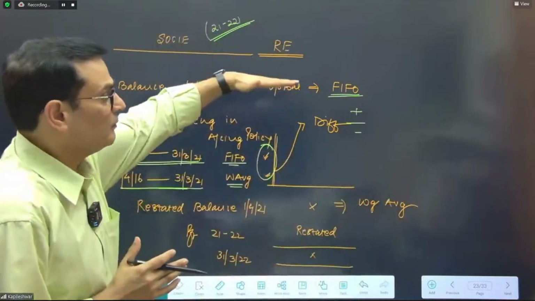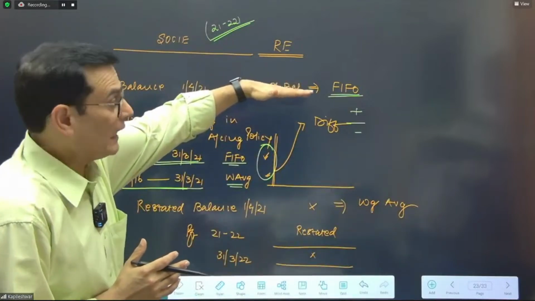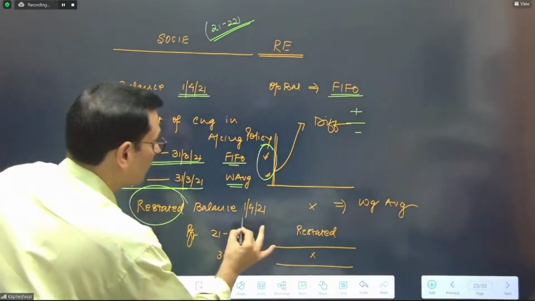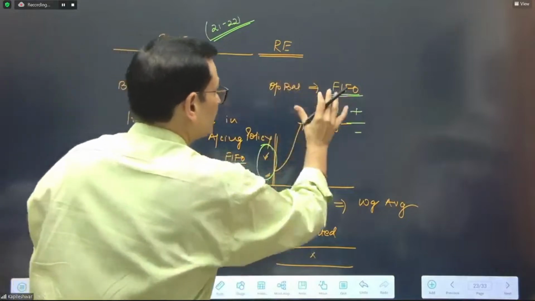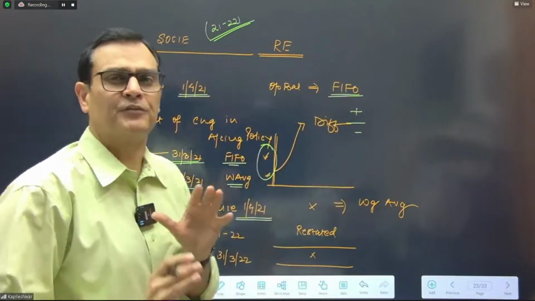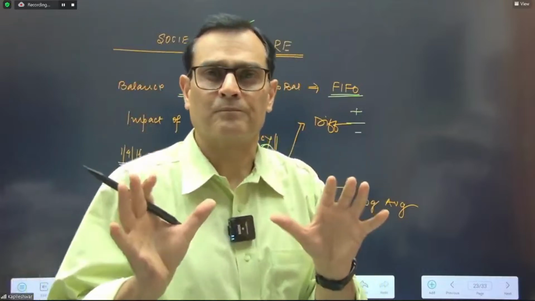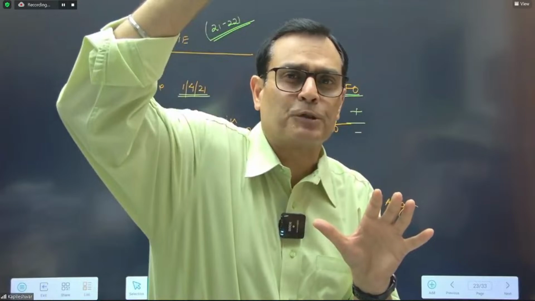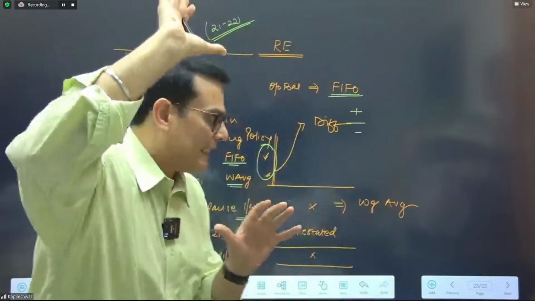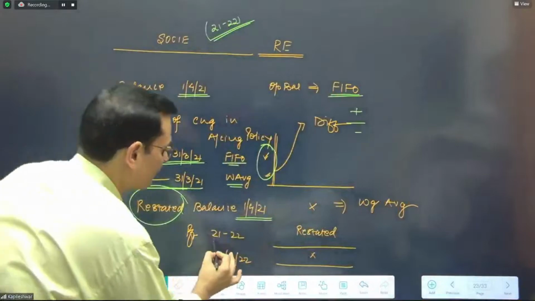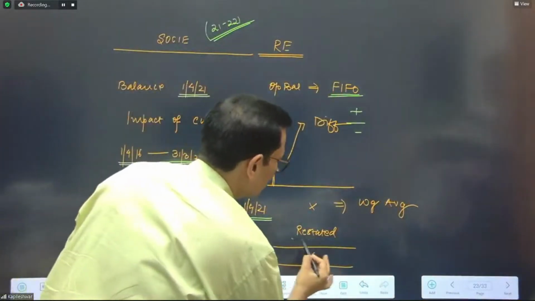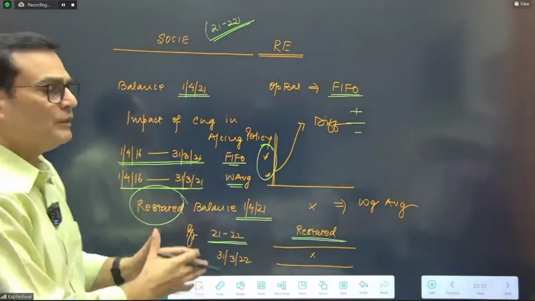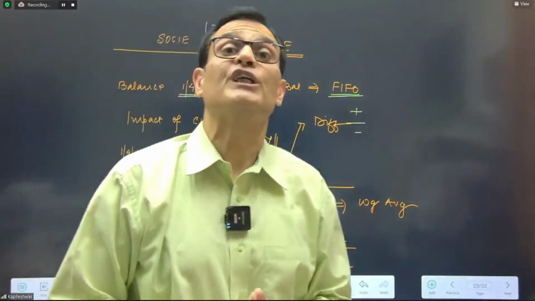So that I am able to change this balance and bring a restated balance on this date. You need to convert this balance into a restated balance on 1st April 21, as if the new policy would have been applied from the very inception on 1st April 16. And to this, you add the profits for the previous year, which is again based on restated financials. So this is what you need to do in the previous year SOCIE.